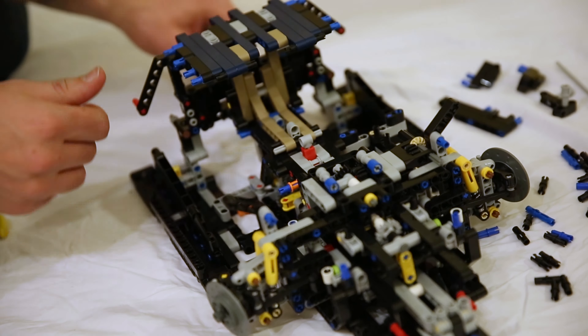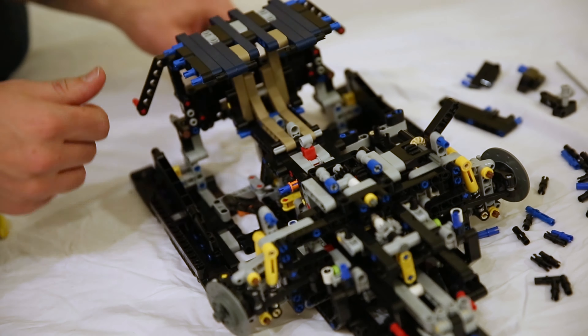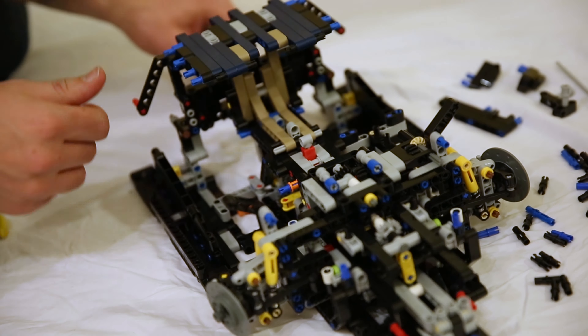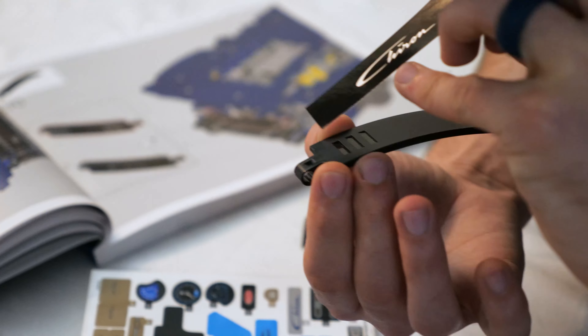They use some colors to try to make different steps easier and avoid mistakes, because as you can imagine making mistakes along here could cause a lot of trouble later on. As time has gone on with Lego they've used a lot fewer studs — maybe not so much noticeable in Technic as some of the other lines. But that whole studs-not-on-top, or SNOT construction, that was popularized by adult fans of Lego has made its way back into official sets. We see a lot of that here where things are just completely smooth, with not a lot of open stud work visible. I think this is only going to get even more sleek as we get further into the build.